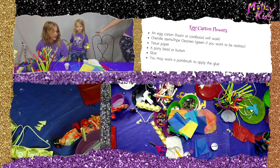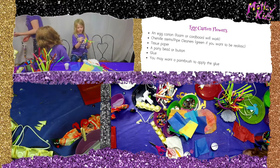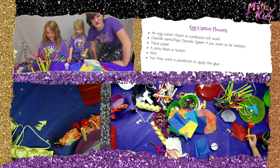I realized something. Our yellow tissue paper is the same color as the flowers. I used yellow tissue paper for this one. So if you had a yellow flower, you could just keep the flower the same color.